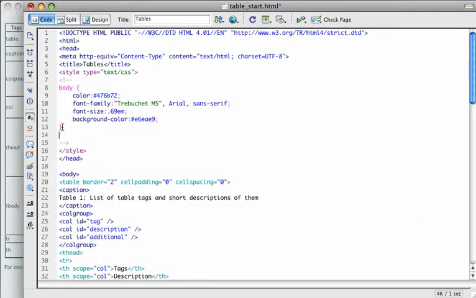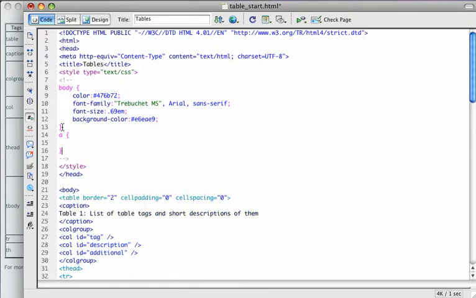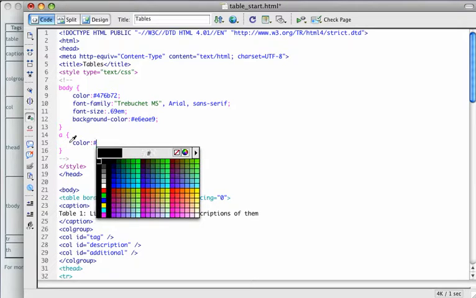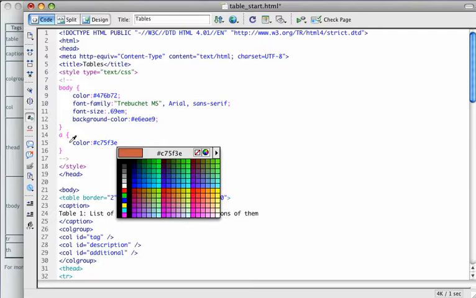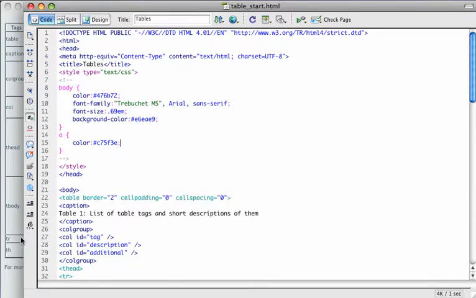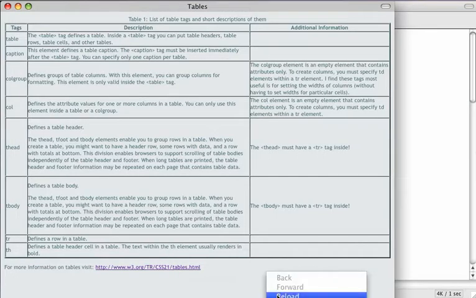I'm going to first define an attribute for my A tag, and I'm not going to go about defining a link, a visited, an active, a hover, and all that good stuff. I'm just going to generically define the color for the A tag, just to make it go with the rest of the design that we'll be using here. And this is kind of a red color, so I only have this one link down here. If I reload my page, you can see it's an orangey red, and when I hover, visit, whatever, it's always going to stay the same because I'm just defining it generically for the A tag.